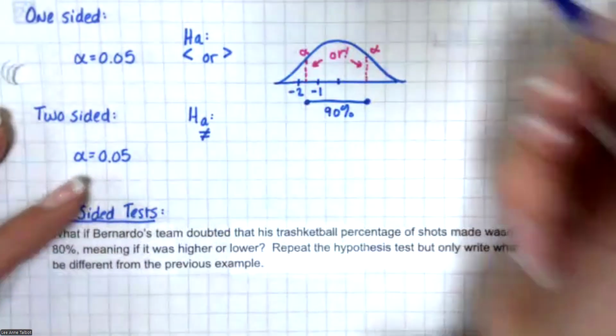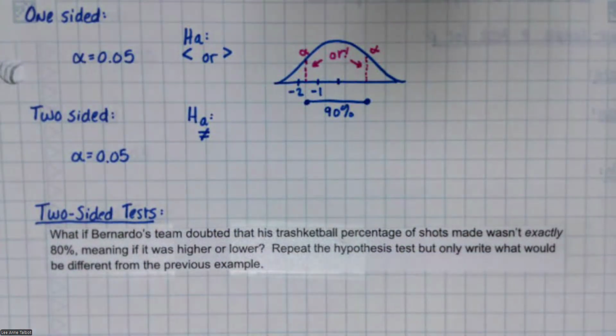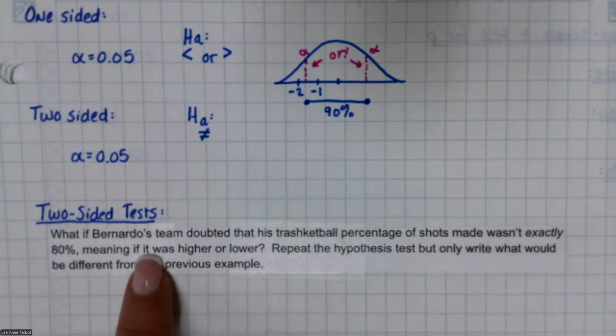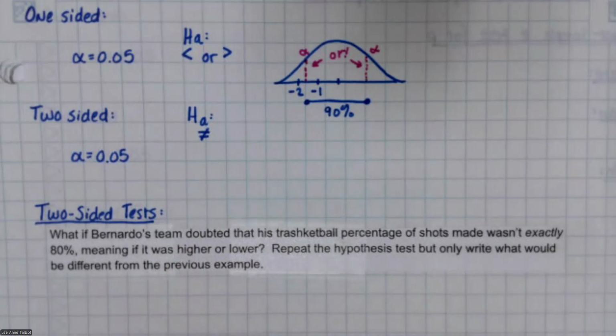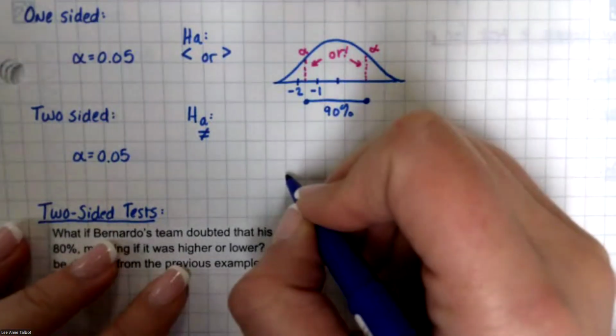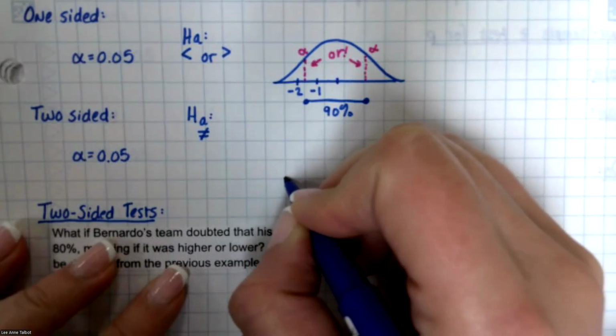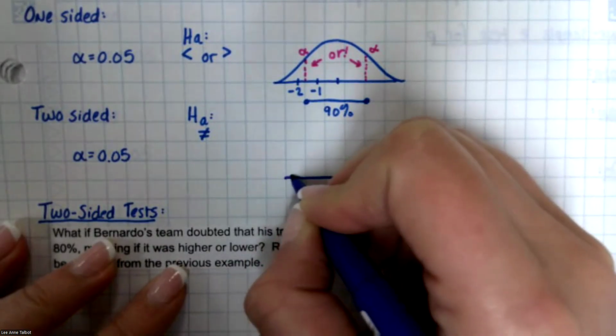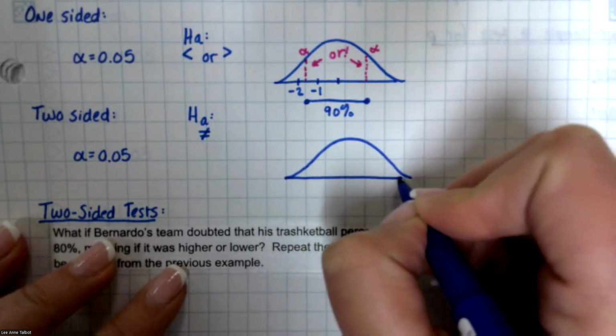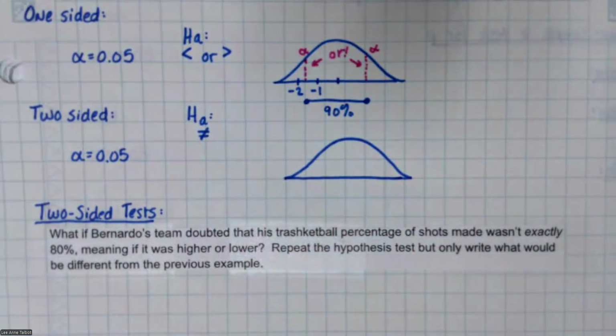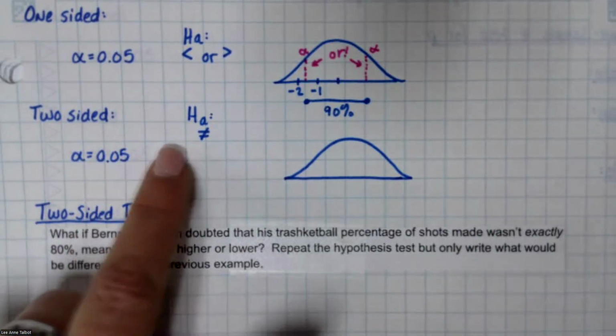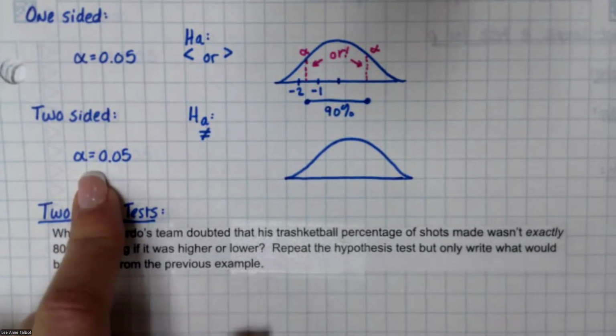A two-sided test, which we have not done yet, instead of less than or greater than, doesn't tell you the exact direction. It just says it's not that. It's not 80%. I don't know if you read this, but hopefully you're seeing what I'm getting at down here. Okay. So in this case, I don't know if I can make it as nice as I made the last one. This is saying that both tails add up to be 5%.